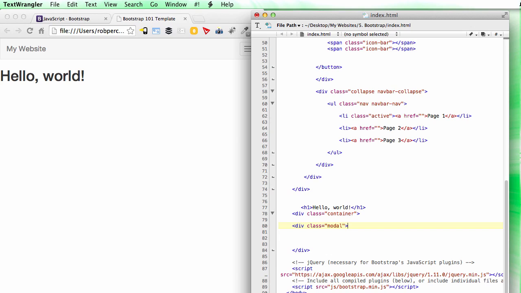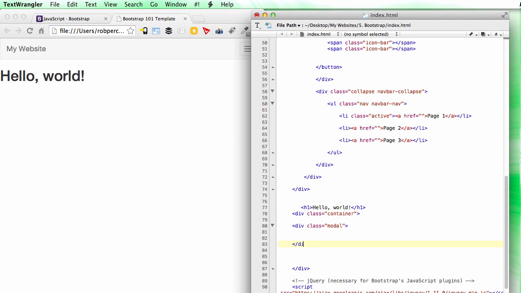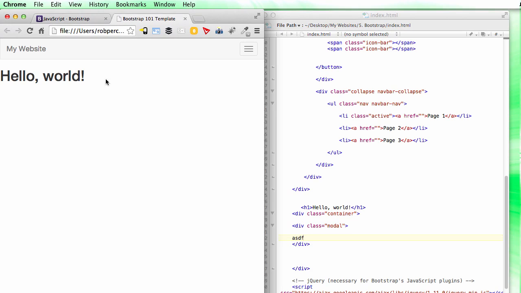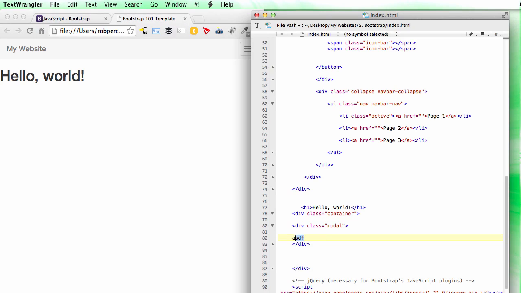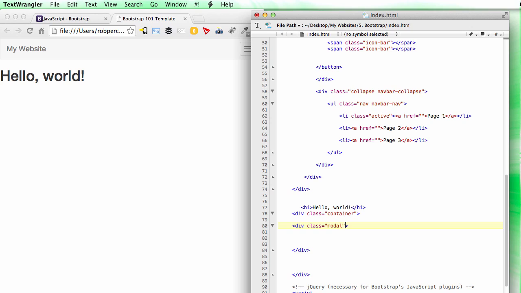Now that will, by default, make that div not actually show. So if I put some content in there, you can't actually see it because the modal by default is hidden, and it will only pop up when you press the button or do whatever it is that you want the user to do for the modal to appear. So we won't actually be able to see anything until we make this modal live.